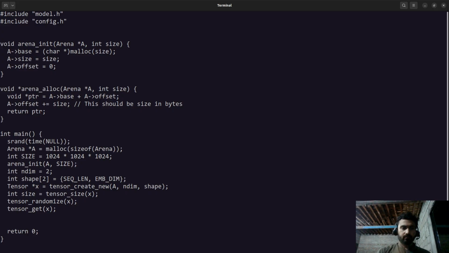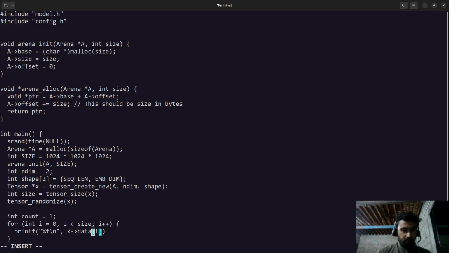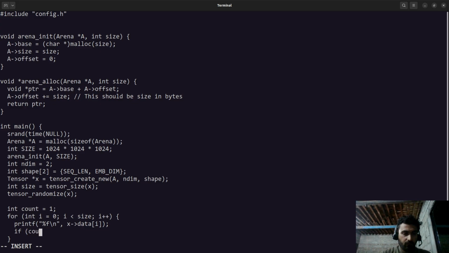X data at I, if count equals 5, just give me 5 values.